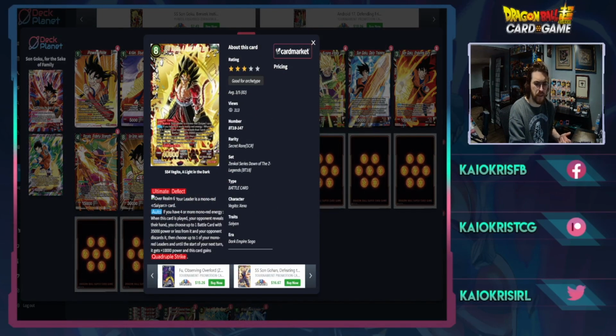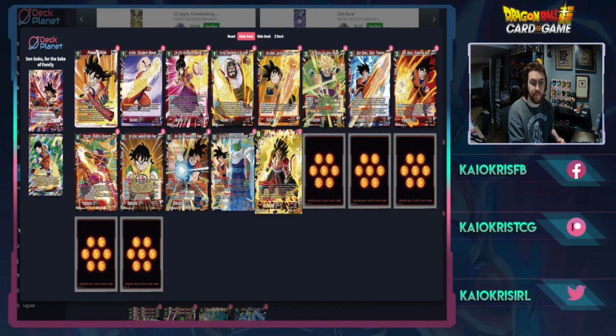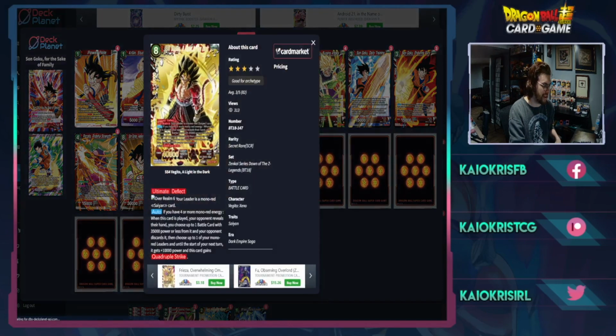Secret Rare is going to be Super Saiyan 4 Vegito. I think it's probably the best one to play just because we're going to be spending our energy for other things. Being able to go Vegito, Broly, Goku, and Goku all for under 4 energy is pretty snap turn. And then also being able to play out on the same turn a Gohan for 30k is also very, very good as well. So I think, like I said, this is probably the best Secret Rare for this deck.